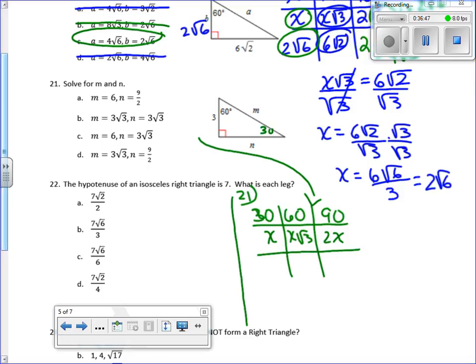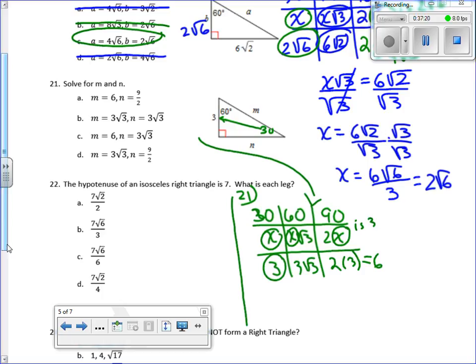And then I label what I know. So this is a 30-degree angle here. So there's a 3 across from that. So I put a 3 right here. Oh, I'm so happy about this one. If you know what x is, then you're on easy street, because then all you have to do is plug and chug. So x equals 3. So this x is 3. So I just write 3 radical 3. And this x is 3 also. So this is 2 times 3, which is 6.